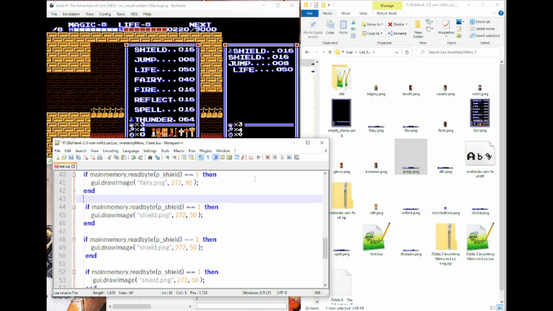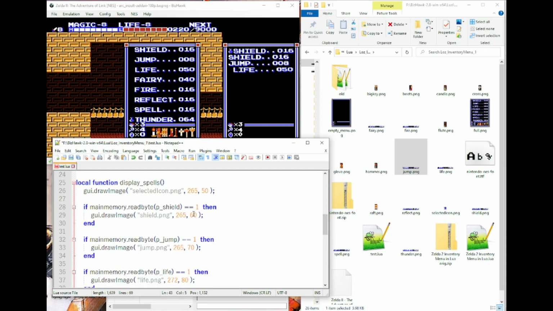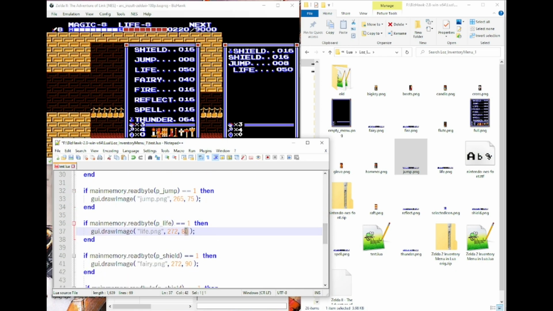Well, this is too close. What should this actually be? 60, the first position looks fine. What about 75? Like 15 each time. 90, 105? 120.